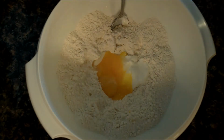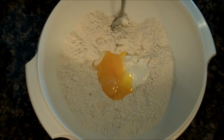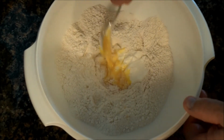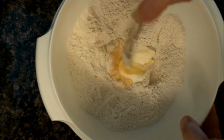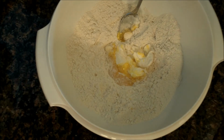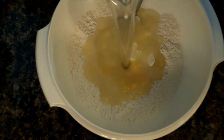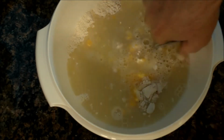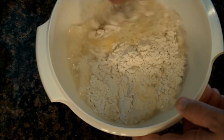I've got the butter, which I put 2 spoons. I just melted it because it makes it a little bit easier. I got 2 egg yolks. And 2 helpings of the cream cheese. Now, what we were waiting for earlier is I've got 2 cups of the potato water. I'm gonna go ahead and pour that in there. I'm not gonna pour all of it in there. I'm gonna reserve a little bit. We're gonna mix it all up.